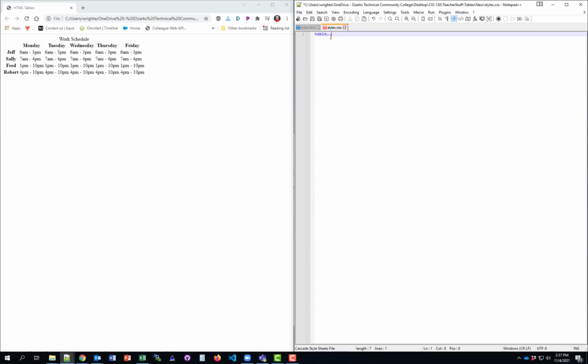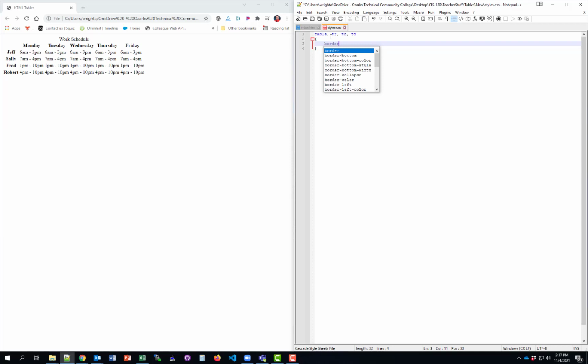So the table element, the table row element, the table heading elements, and the TD, or table data elements. So selecting those, now I'm going to give those a border, just a 1 pixel solid black border.